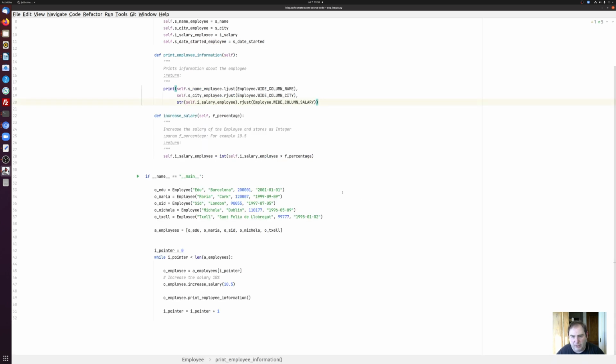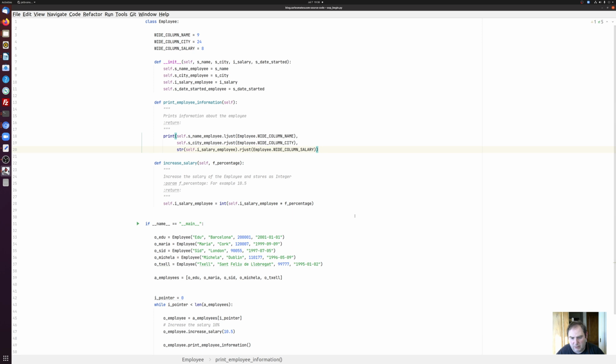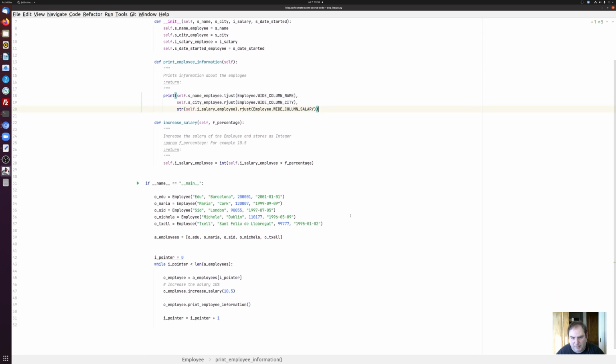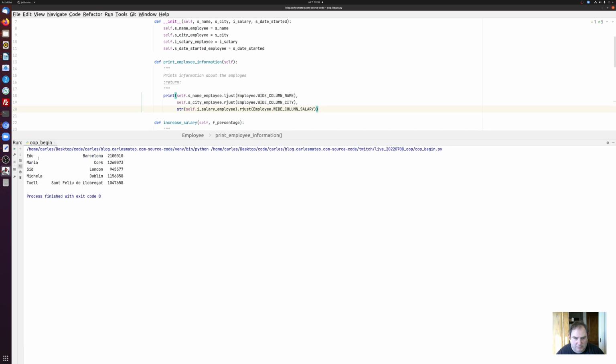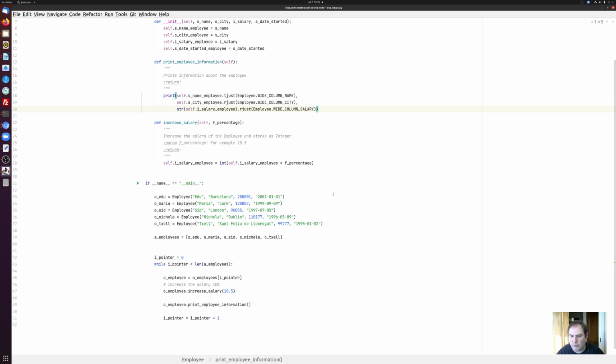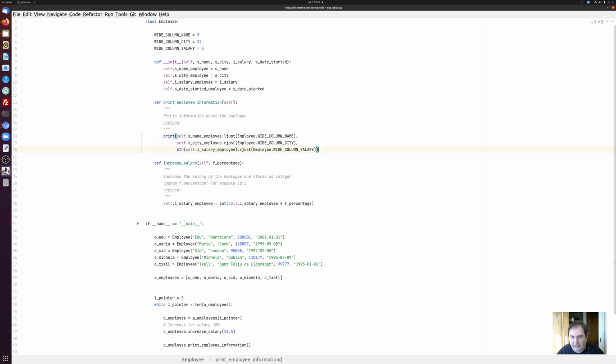Then there is another thing that we may want to do. For example, this listing is not very clear what is every column. So what we are gonna do is print a header. And in this case, the header is not something that belongs exactly to the employee. So the header will be the same for all of the employees, and it's not depending on the data that is there.